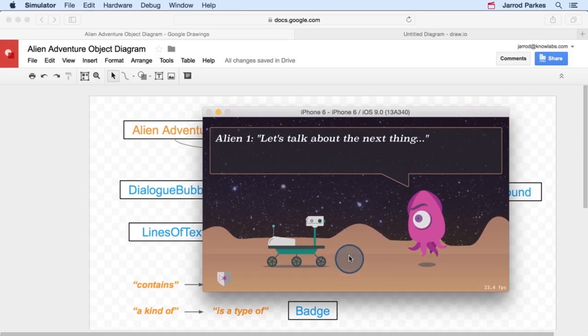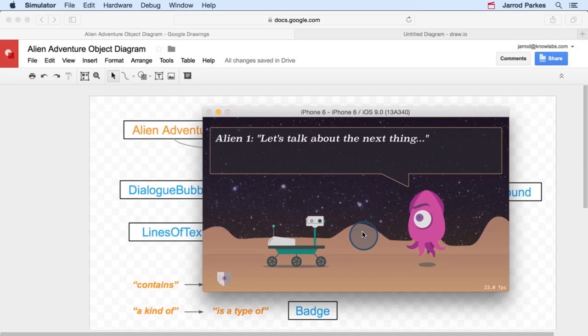So right now if we think about the actors, we can see that there's two actors on the screen, but there could be more, or there could be worlds where there's no actors at all. To be honest, we don't really know. So we could do two things here. Since we already have the app built, we could play around with it some more and find out what are all the different cases for the number of actors in a world. Or if we were designing this from scratch and we didn't have the app already, we could just make a decision and go with it.